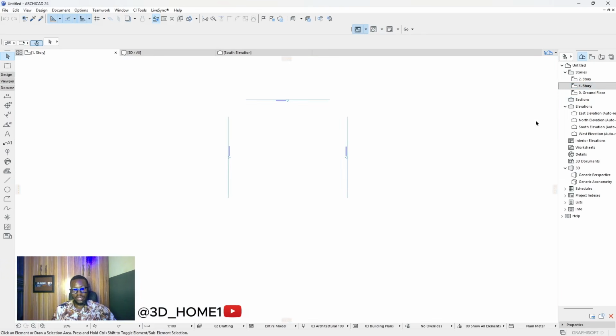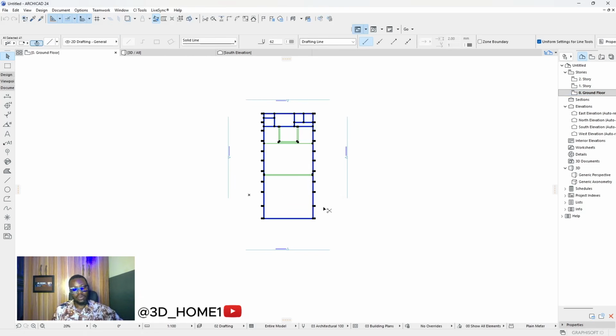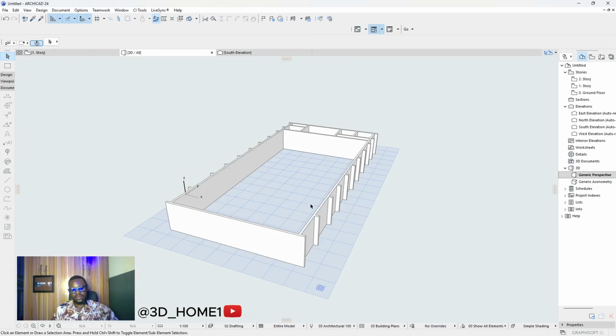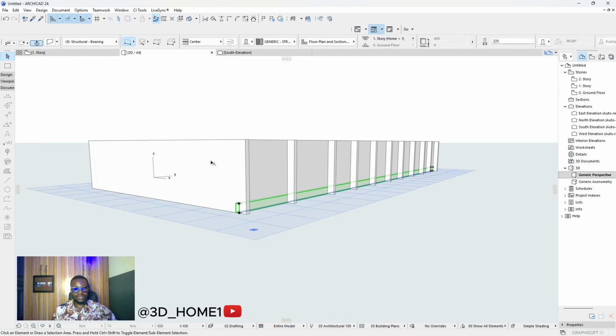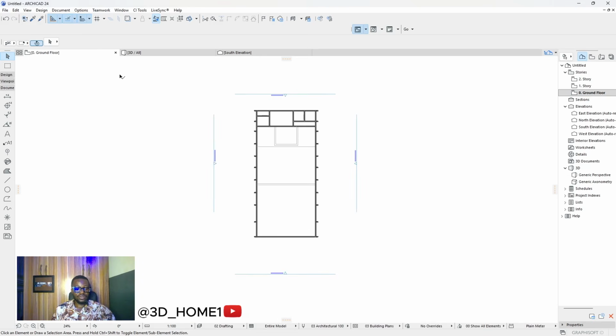There's nothing here yet. So I'll go back to this ground floor and I'll copy everything here. Control C, and then click on this one and Control V to be pasted here. So if you check our 3D now, you discover that we have it. Well, it looks like nothing is here, but something is here. You see it. So let's change that material. So we'll go back to ground level. From ground level, just go all the way.